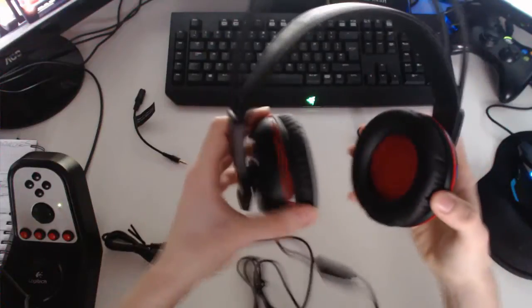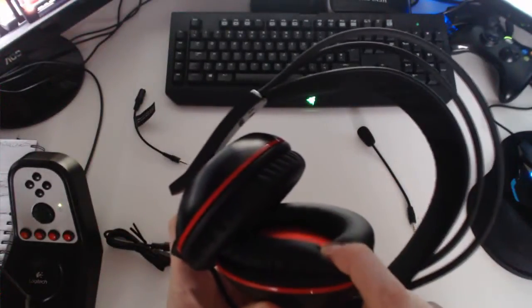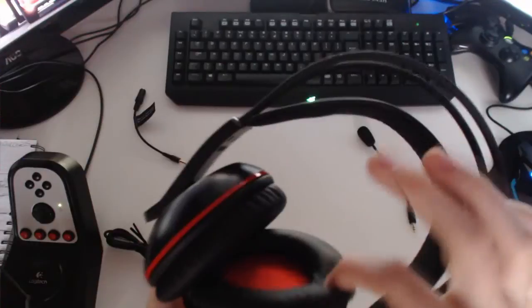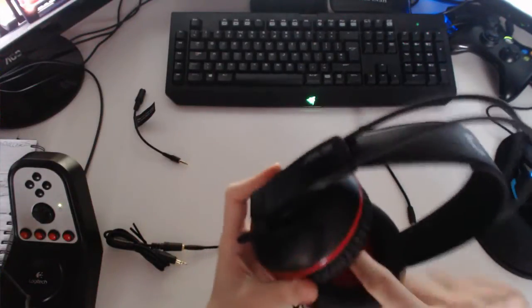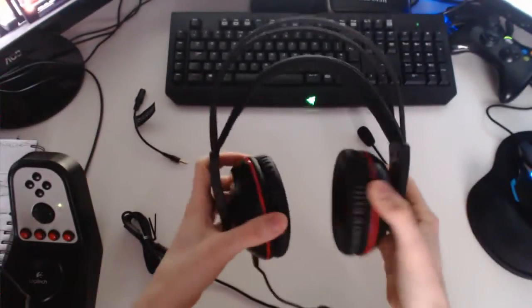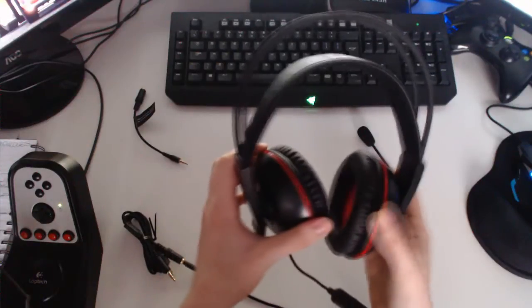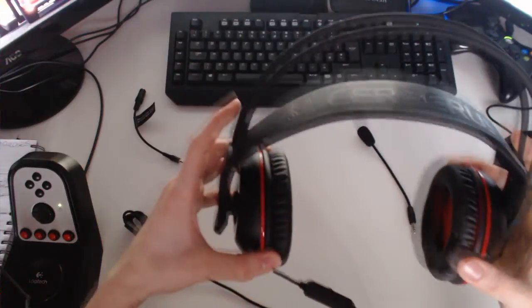It'll show better when I've actually got it on my head. You've got your ear cups here which move — it's like this plushy leather. It's not memory foam as such but it's really soft, and it is quite deep inside, so you shouldn't have any problems with your ears hurting. They do swivel on a ball joint, which is always nice to see — so if you've got an odd shaped head, that's always a nice feature.